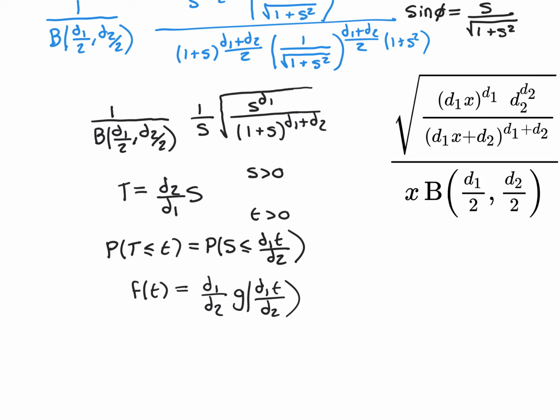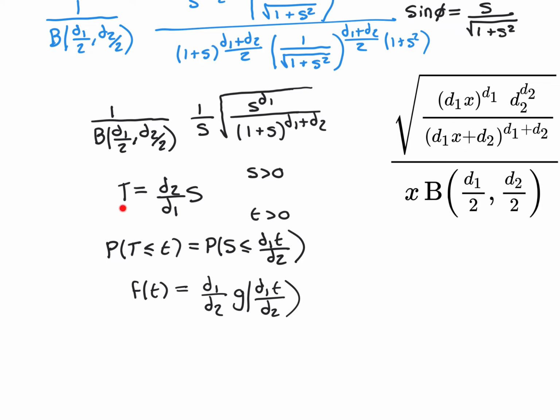For t equal to 0, that corresponds to s equal to 0, and for t equal to a negative number, s is forced to be a negative number. Therefore, the PDF at those values for the t random variable is also going to be 0. And I apologise for calling this t. It makes it sound as though it's going to be t distributed. Remember, it is going to be F distributed with degrees of freedom d1 and d2. We've just called it t rather than F because we're using little t, and if I used little f it would just look bizarre.